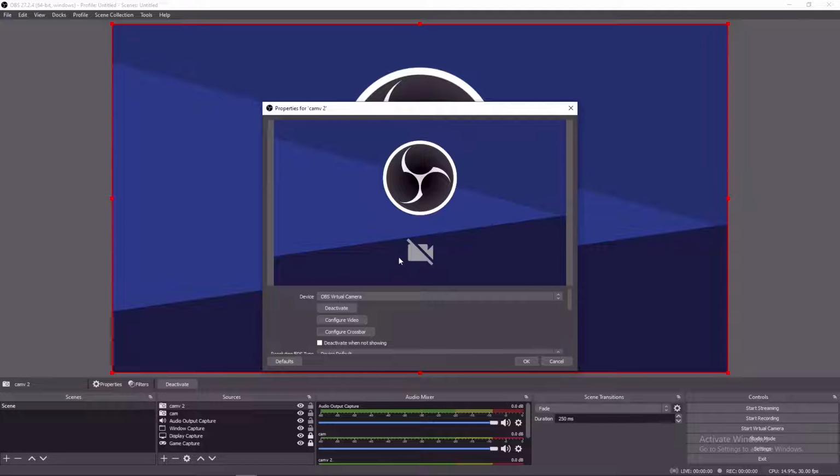Just go and name it cam 2. So when you name it cam 2, that's everything. So this is my general webcam. Now mine is not plugged in. If you wanna have two cameras, now you will be seeing your second camera. I have my other camera, but I don't want to plug it in now. So as you want, just select your camera, and I will be selecting this again because I don't have cameras, sad. So now guys, you have both cameras. You can move them wherever you want, and that's it.